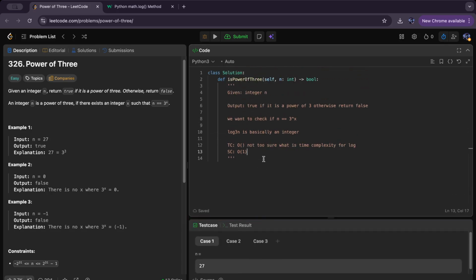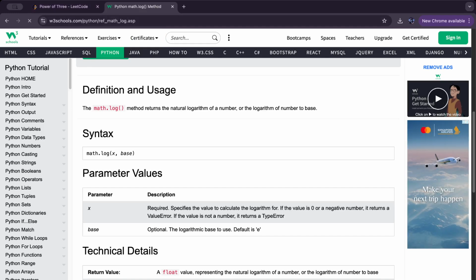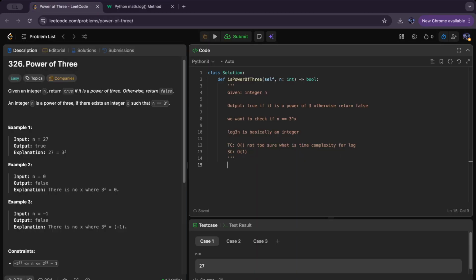So let's say we have something like 26. Let's see what log of 26 will give.